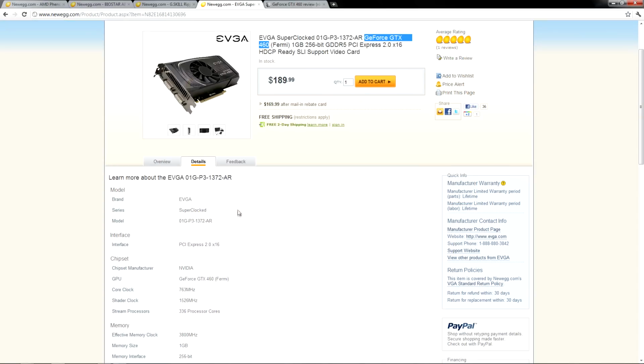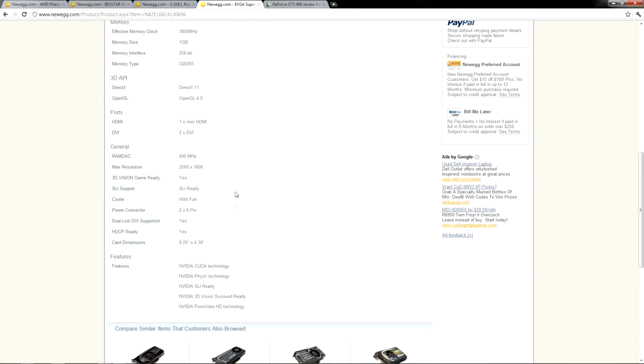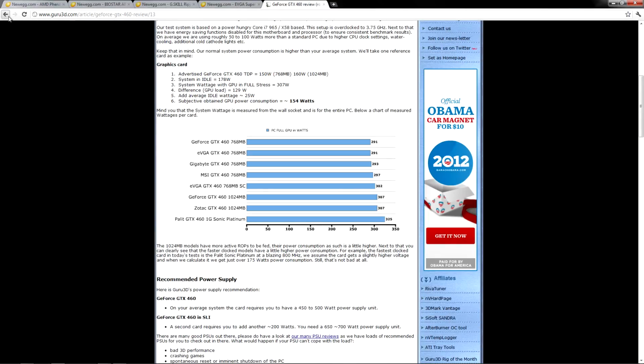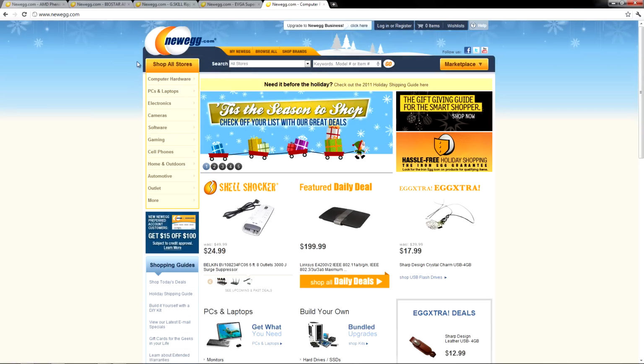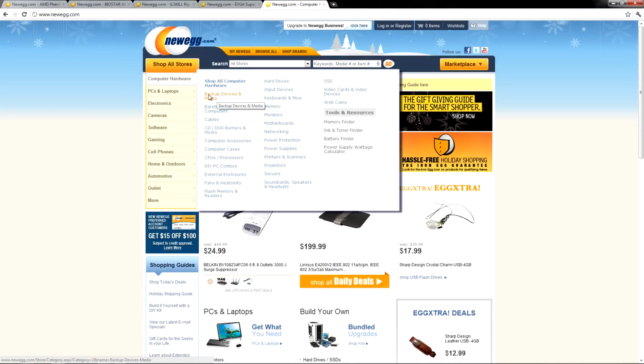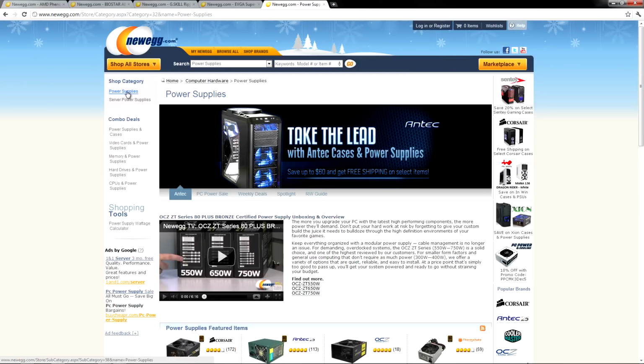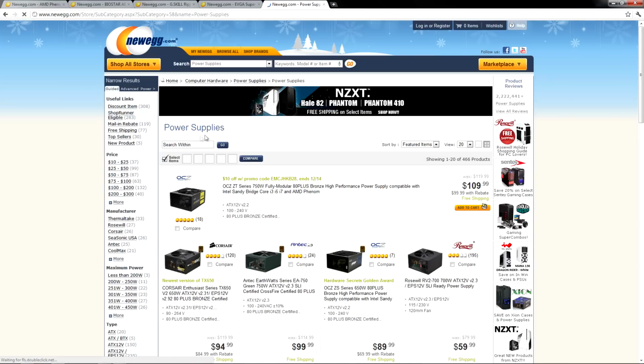So we know what the recommended is, and we're going to go back here, go to Newegg, and get a power supply from this point. Power supplies again.